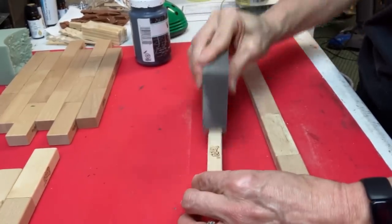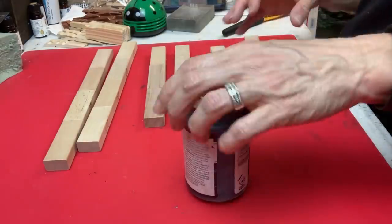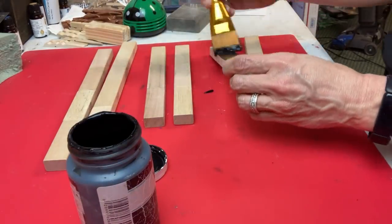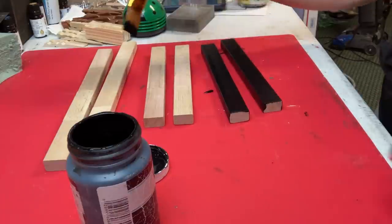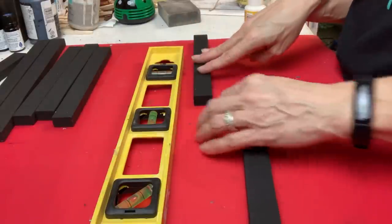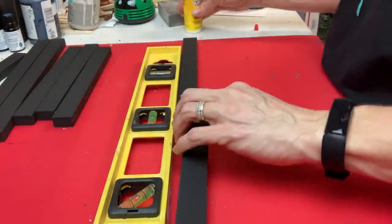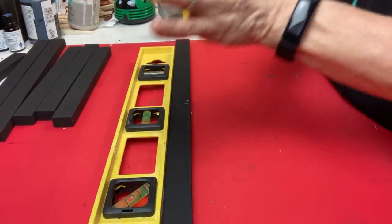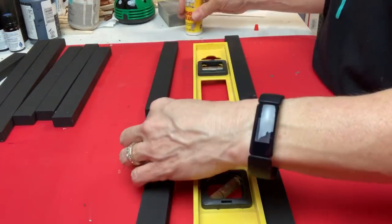You can use any colors that you choose. Now that my sticks of Jenga blocks are dry, I'm just running my sanding sponge to get any glue that may have seeped through. Here you can see what I need to make one display. I'm going to give each of my sticks a coat of black chalk paint called Ink, and then I'm going to make two rows of seven — a set of four and a set of three glued together.